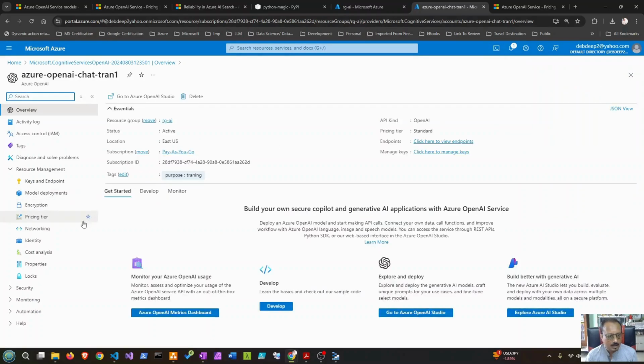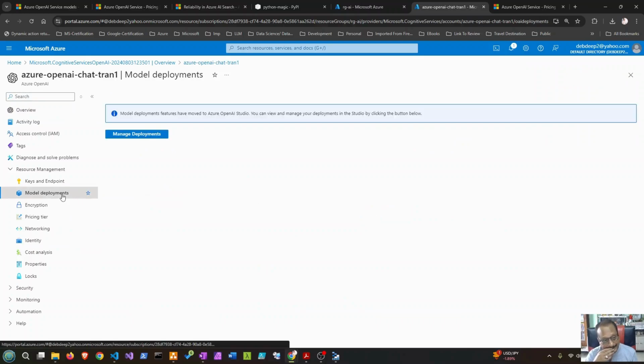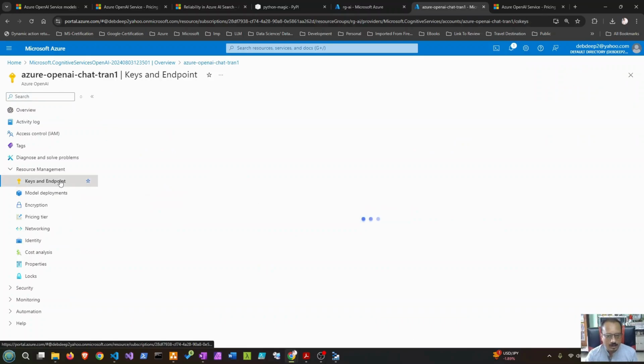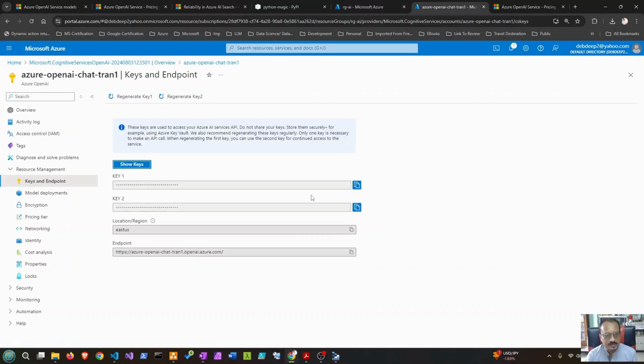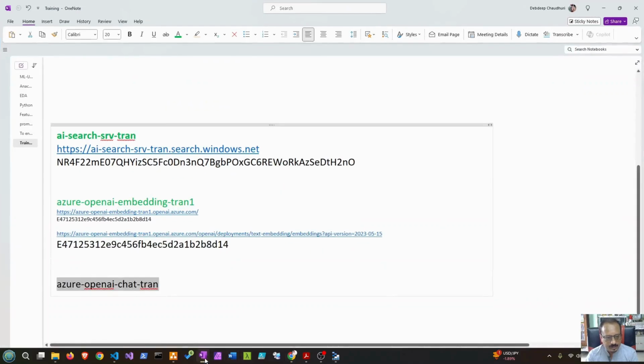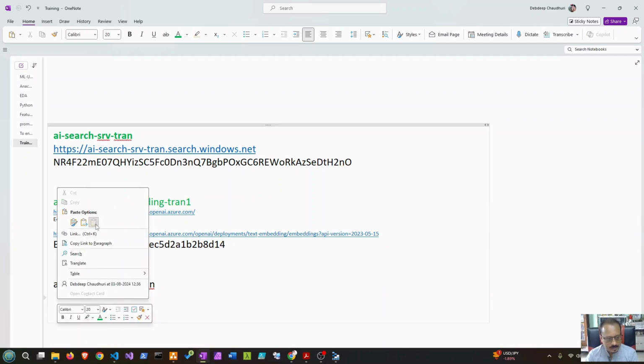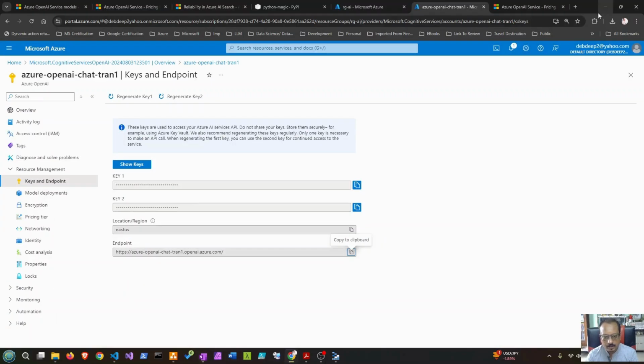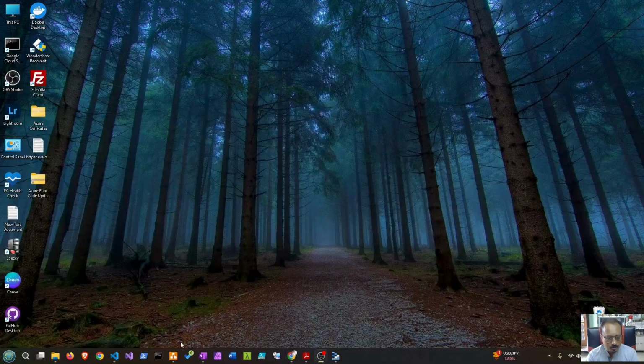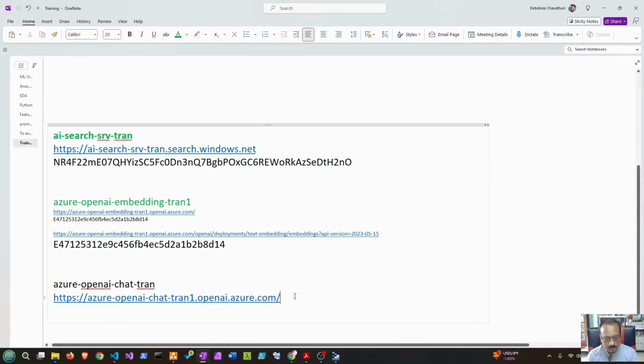Come down to the model deployment. Let's copy this information first. This is the endpoint of the service that we have created, so let me paste it over here. Then I will copy the key information because I want to communicate with this one.